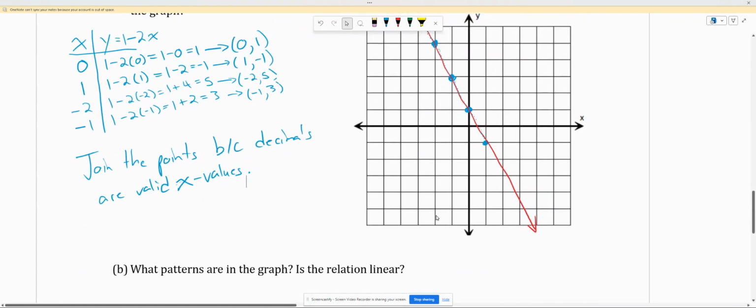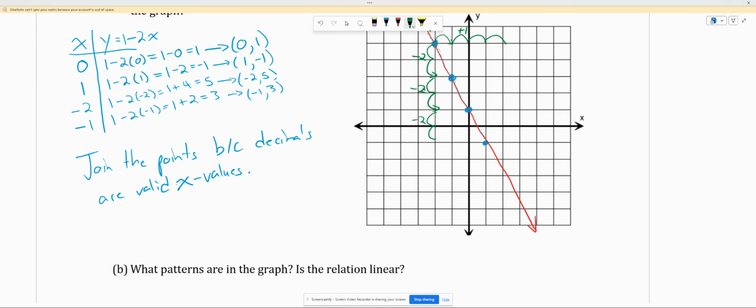One way to see this relationship, I'll do it in maybe green, is that I can see as X increases by 1, so I'm going up as X goes up and up and up. Okay, we're going up by +1 each time. What's happening to the Y? It looks like it goes down 2, so -2, and then down 2, and then down 2 again.